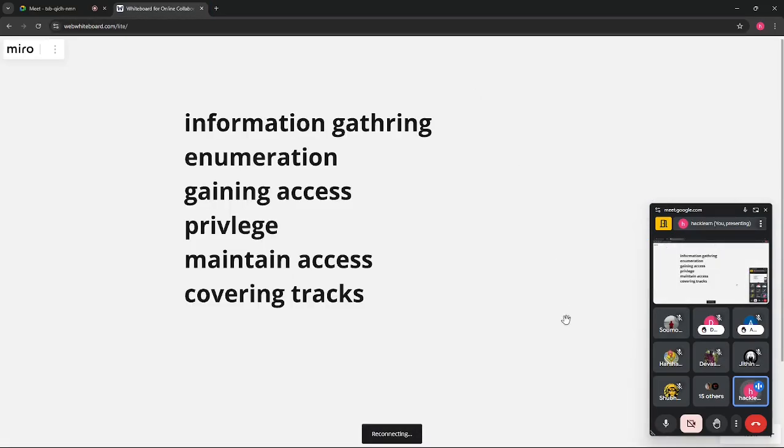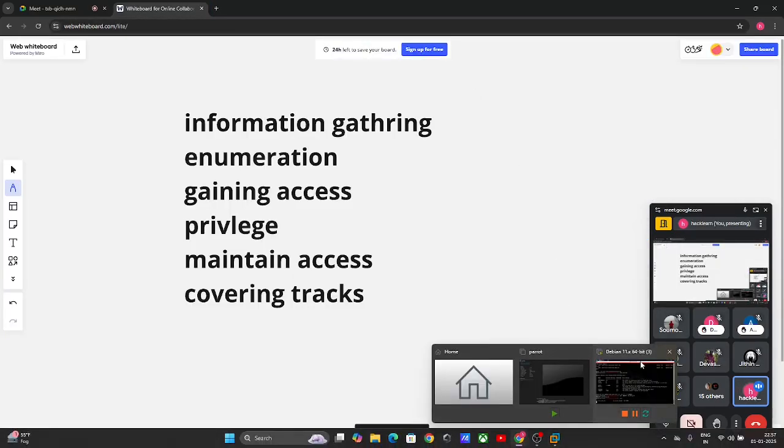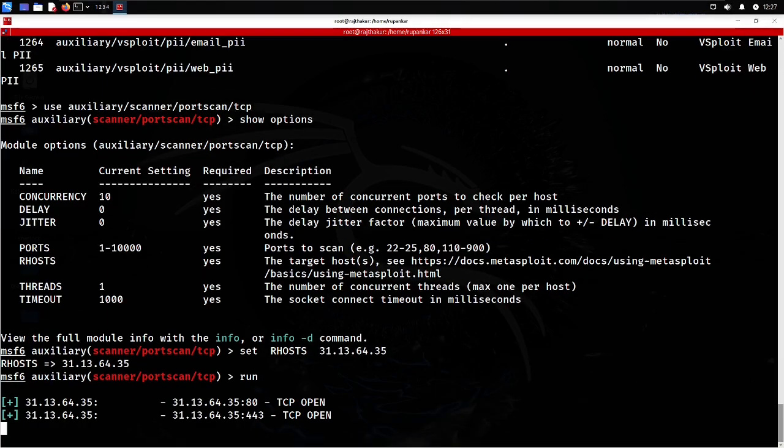And if you are a web penetration tester sitting in a room, no one is going to stop you from using Google. You don't need to remember that. So it is scanning and looking for all the TCP ports, like on port 80 HTTP was running, and that is open, and on port 443. Facebook is a large organization. That's why it's taking a lot of time to scan through that.